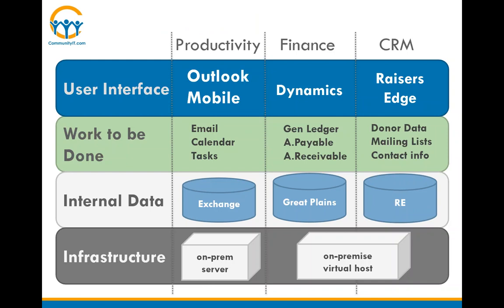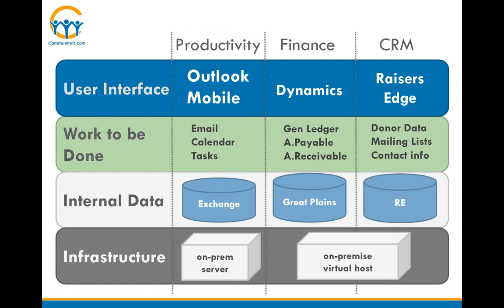Going through this exercise can be really helpful, and you don't have to start at the top and work your way down. I presented it in a linear fashion, but sometimes you can start with the work to be done. Like, okay, we do a couple of projects where we do outreach to different groups that we're working with, and that's the work to be done. How's that being managed? And then you can work your way up and down from there. Or maybe you have a server in the closet and no one knows what it's there for or what it's doing. So okay, we've got this box. What's running on it? You can work your way up from there. So you really want to attack this at every level.